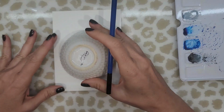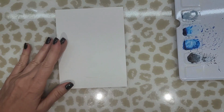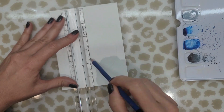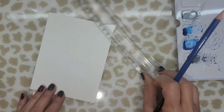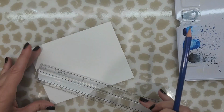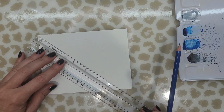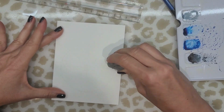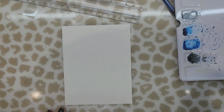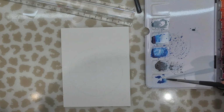Now the snowflake, I'm using again the same paper, the Fabriano 25% cotton, and the Muño pan paints. You see that I traced a circle, and now I'm using my pencil to create some very light guidelines. And you can make as many lines as you want, but it's nice to have some guidelines. It helps keep the shape of the snowflake.